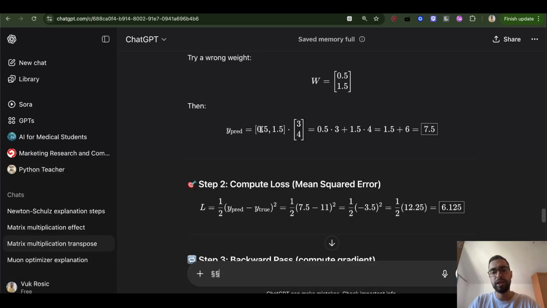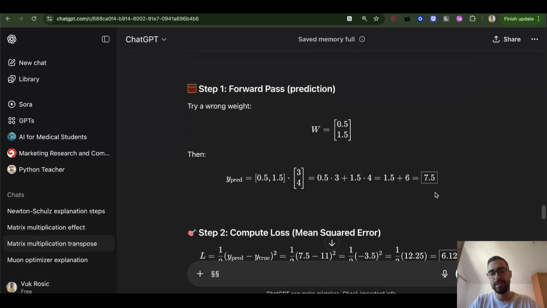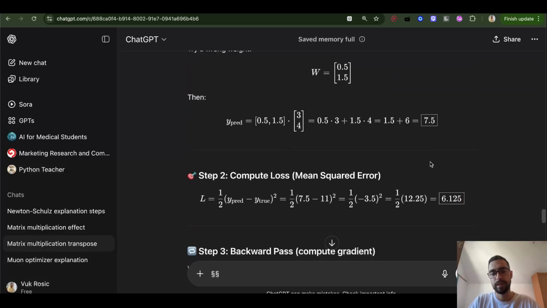Since we can only control this weight, and we want to make this loss go towards 0, that means that this 11 is same as this output here. We first find how this loss changes as y changes, and then multiply that with how y changes as the weight changes. So just multiply the two derivatives. That's the chain rule. So then we will have how loss changes as this weight changes. So how to change this weight to make this loss go towards 0.